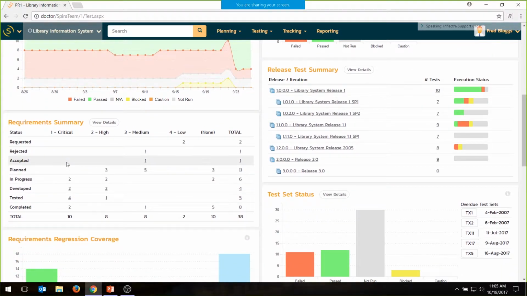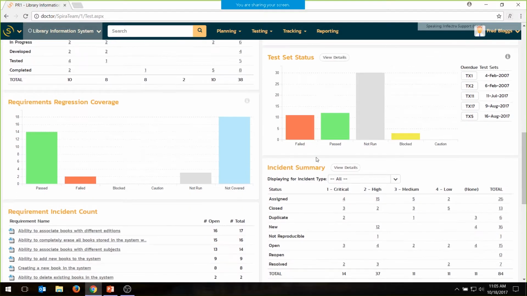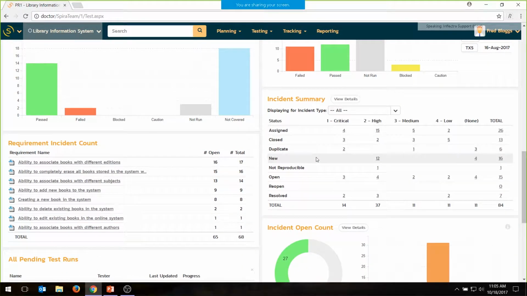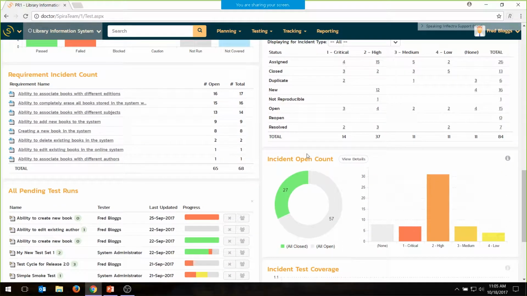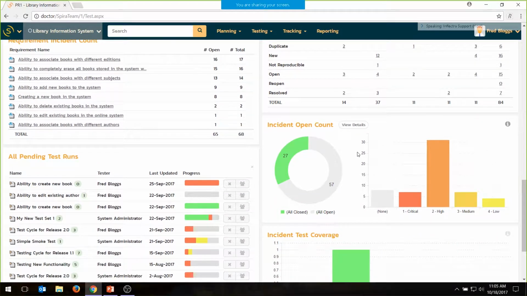We also have the ability to look at the test sets, which are the groups of test cases we'll see later on in our scheduling, to see what's the progress of all of those. And we also can see the information around defects, because when you run tests and they fail, we do unfortunately have defects. So you'll see tables, for example, the defect summary table, which you can filter by defect type. And you can see the graphs of defects, both the open and close count, and also a list of the open ones by priority.